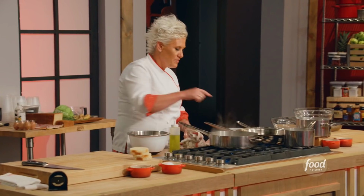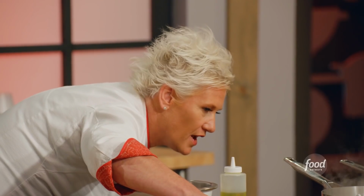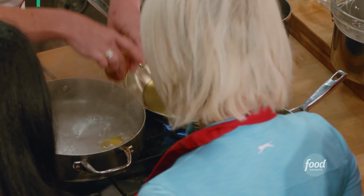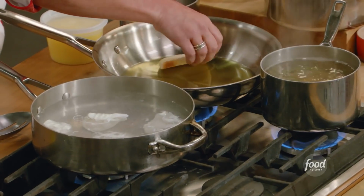All right, so look at my poaching liquid, it's almost at a boil. So turn it down, and it's like this. And drop the egg in very close to the surface of the water. All right, so look at it.